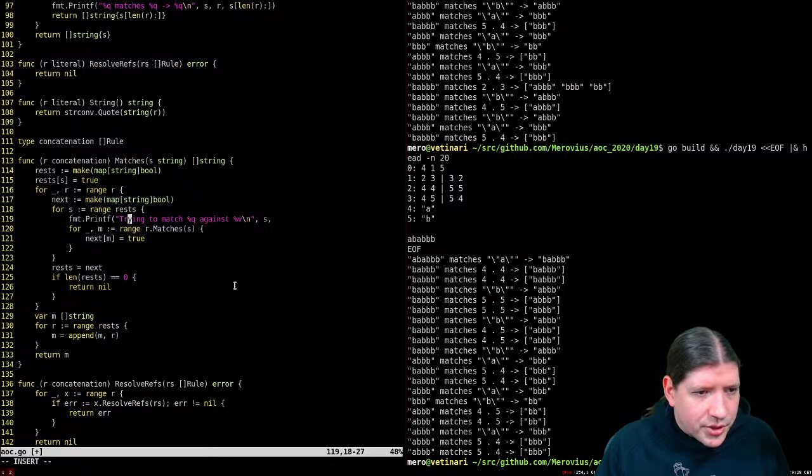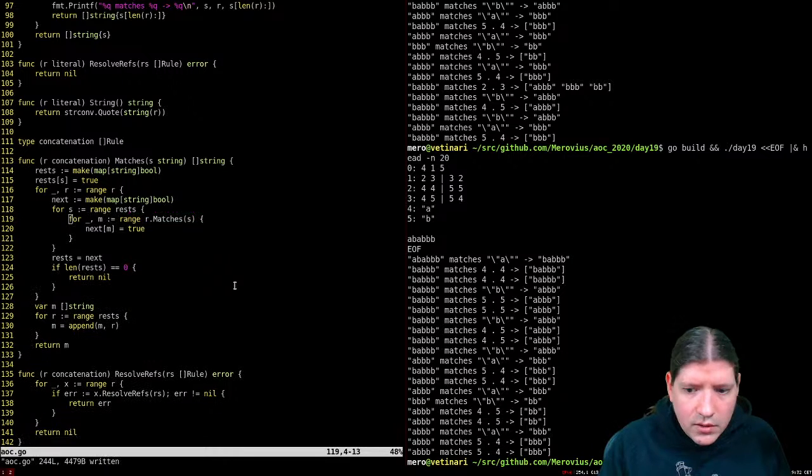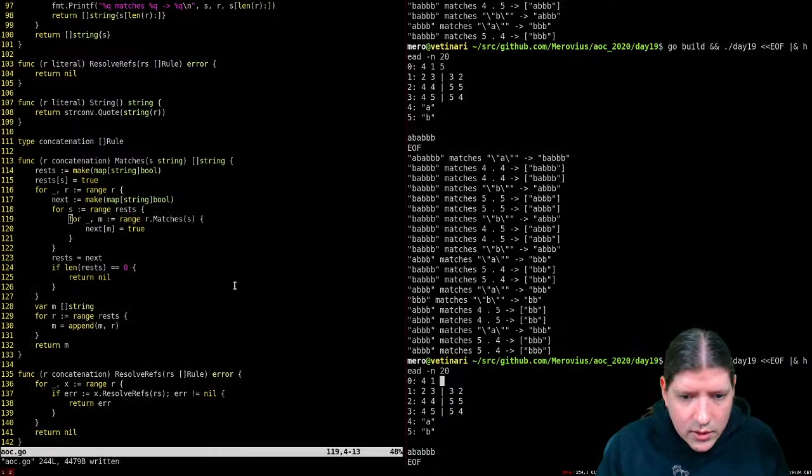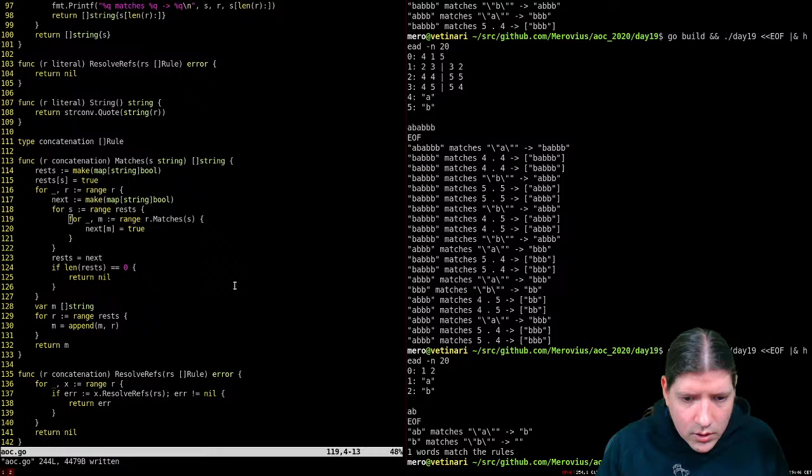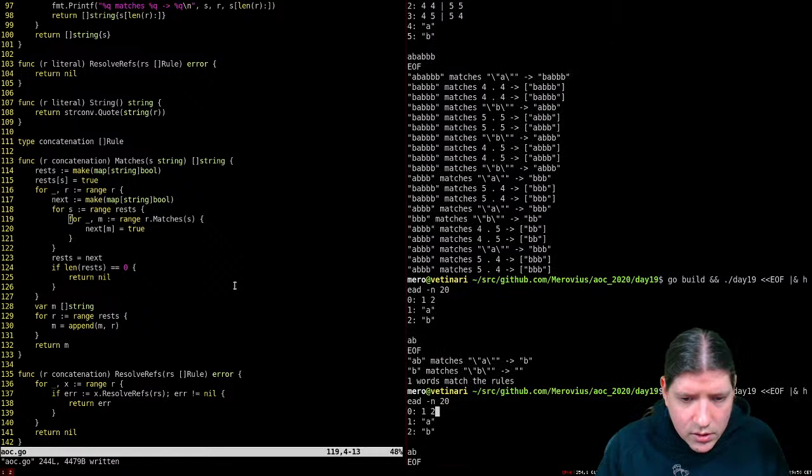I'm pretty sure the concatenation is wrong. Let's actually, for clarity's sake, do something simpler. Let's just change all of this to a simpler rule. One word match. In this case, it actually does match.